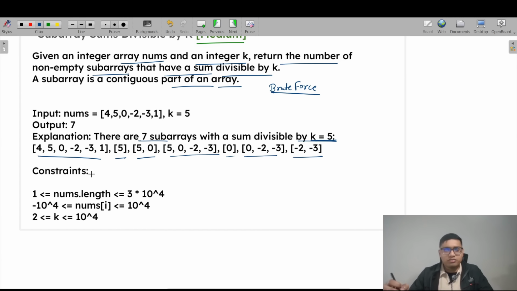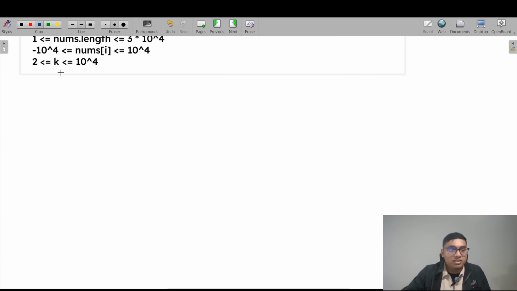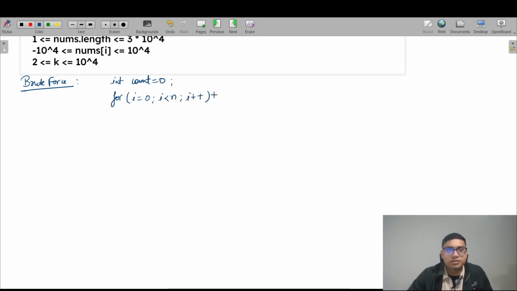So the brute force solution will look like this. I am directly going to write it. I hope everyone got it. The first thing, int count, initially it is 0. Then we need to traverse the given nums array, for i equal to 0, i less than n, i plus plus.